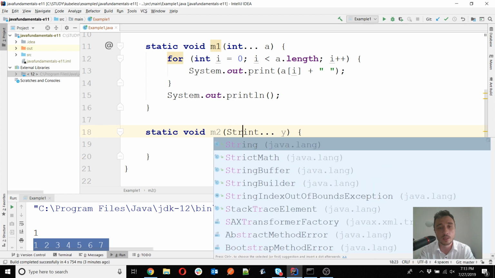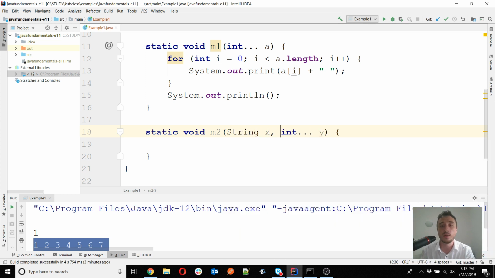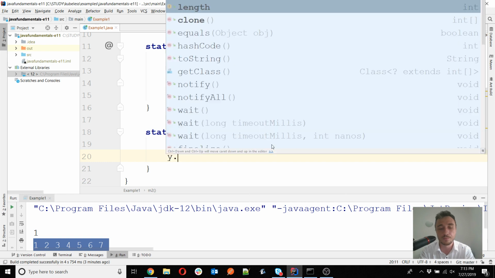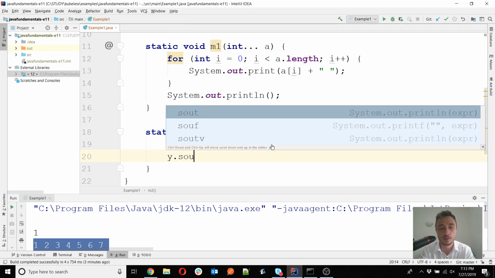So this is one thing important to be remembered by you. If I'm now declaring like this, and let's say I will print the x, and I will also print the length of y.